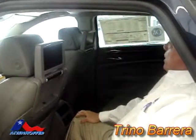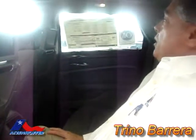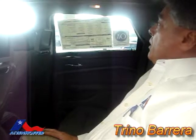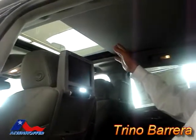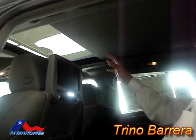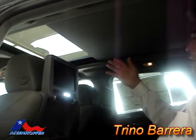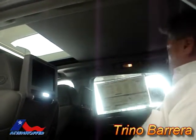This also has a sunroof system, which is called an Ultra View, which is probably the biggest sunroof in its class. You can move it halfway. Then you can also move the screen that covers the vehicle, in case you're having it parked outside in the sun. It has a screen that protects the shield.